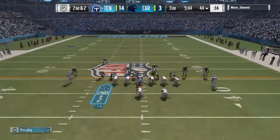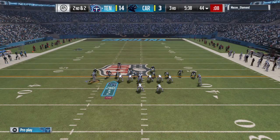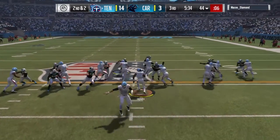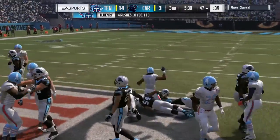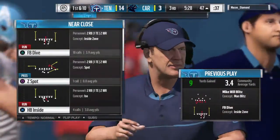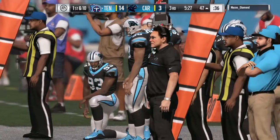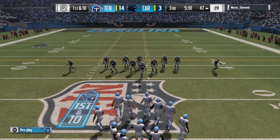They come up in an offset eye. And the wideout in motion. Mariota hands to Henry. And he'll get it down to the 47 here. 9 yards on the pickup there, and it keeps the drive alive. In my book, that's running the ball well but with intelligence. How about him keeping the clock moving, staying in bounds?